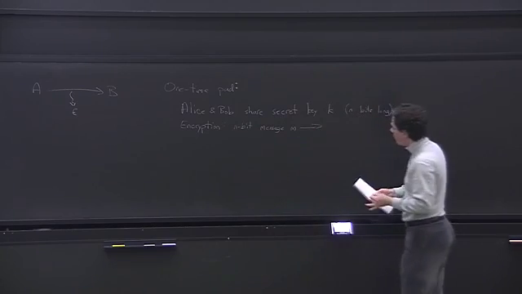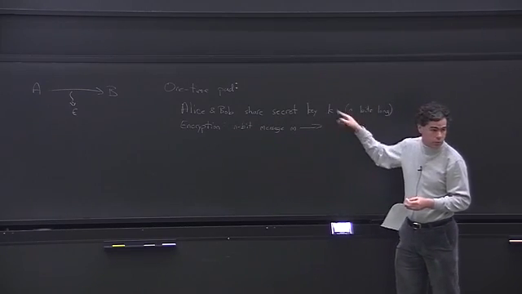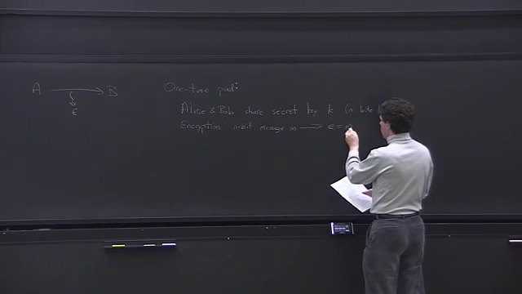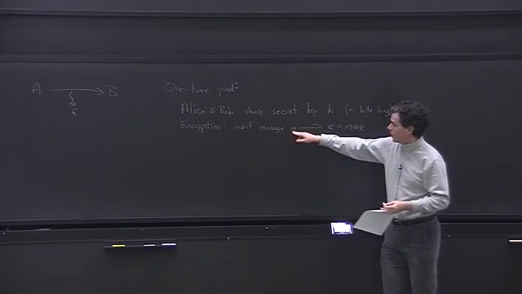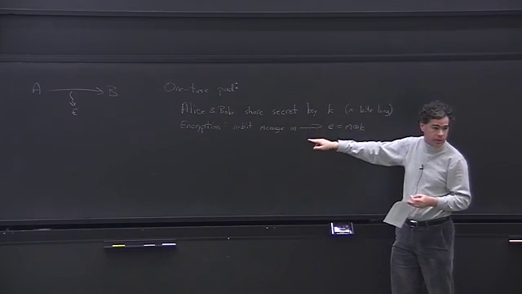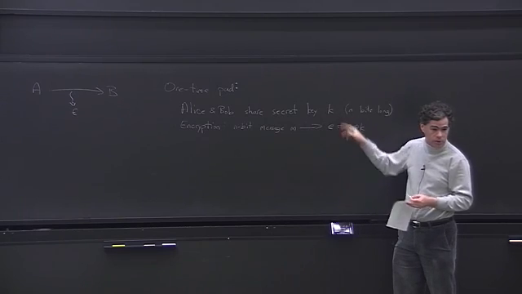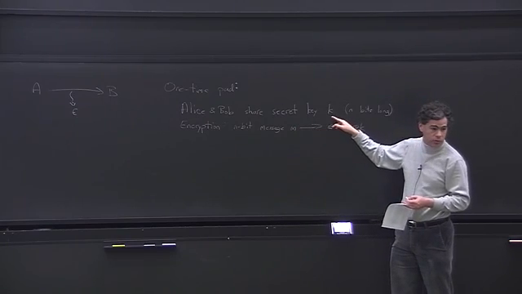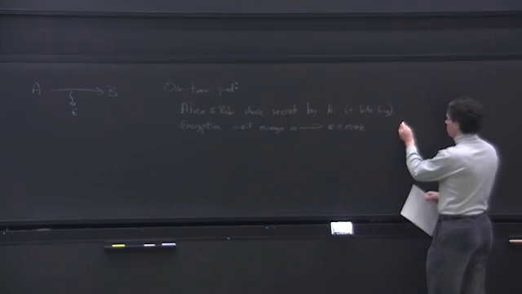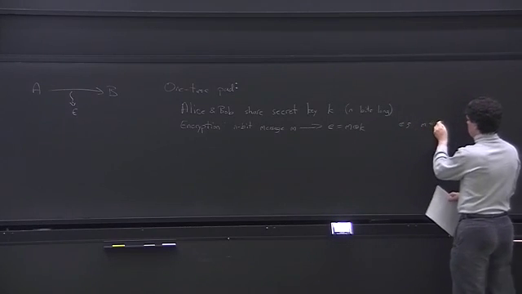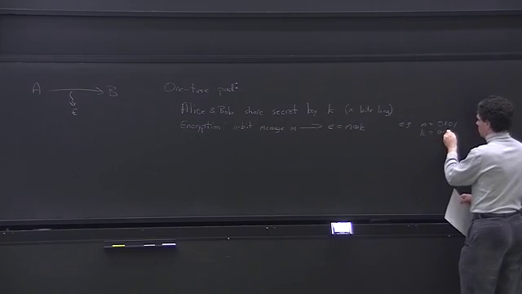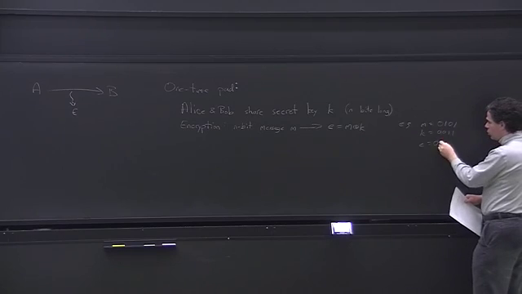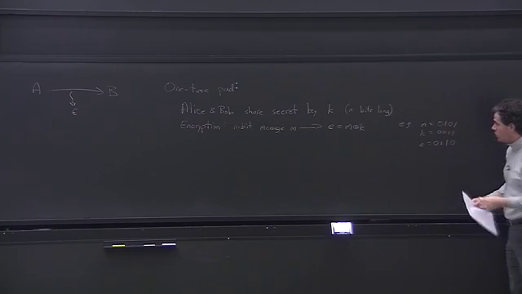And so she encrypts it by taking the bitwise XOR with the bits of K. So the ciphertext E is going to be M XOR K. So I take the first bit of M and XOR it with the first bit of K, the second bit of M with the second bit of K, and so on. Right? So for instance, if the message is 0101 and the key is 0011, then we would get, for the encrypted message, well, the XOR is 0 and 0 is 0, 1 and 0 is 1, 0 and 1 is 1, 1 and 1 is 0. OK, so this would be the ciphertext.